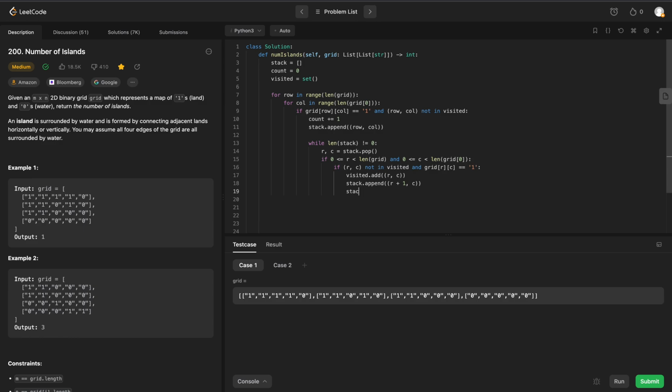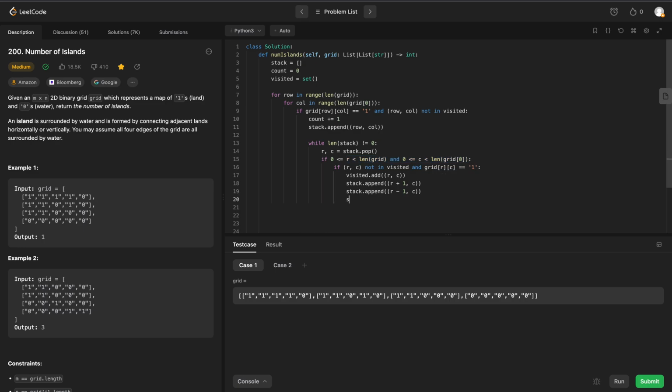So we will also add in stack.append the row -1 and the current column. So if we're at 0 this time, right, we would add in -1 and then whatever the current column is. That's why we check right here if the row column pair is a valid pair within our grid.